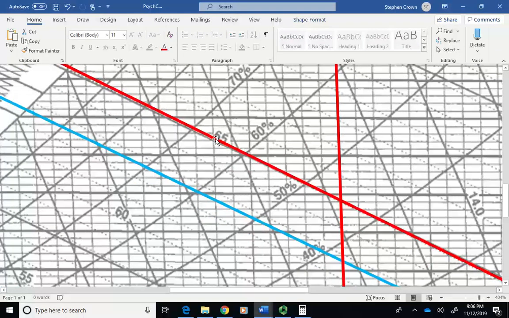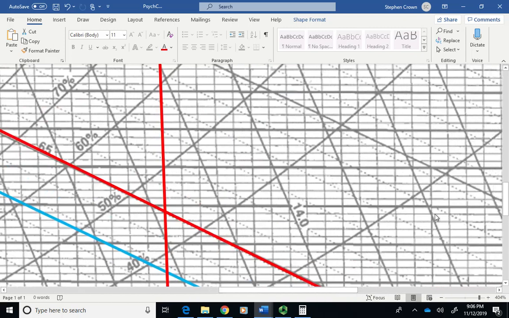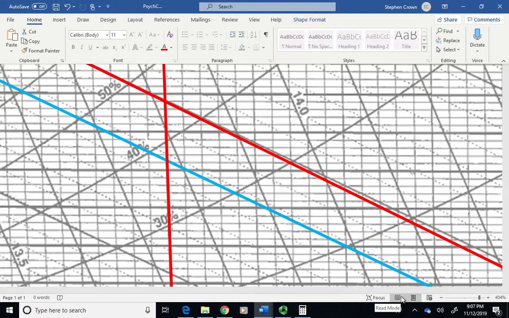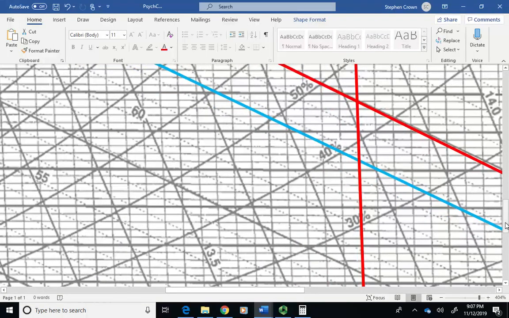Okay, so there's my 65 degree line, which looks like I'm a little bit above over here, and if I stay just a little bit above, then I've got the right slope. So it looks like the whole way that little dashed line, I'm just a little bit above that line, so I'm going to go right on top of it. So I've got the right slope there. And the slope of the wet bulb line is a little bit steeper than the enthalpy line, so you need to be careful when you're not real close to the saturation curve, as those two lines will deviate a little bit.